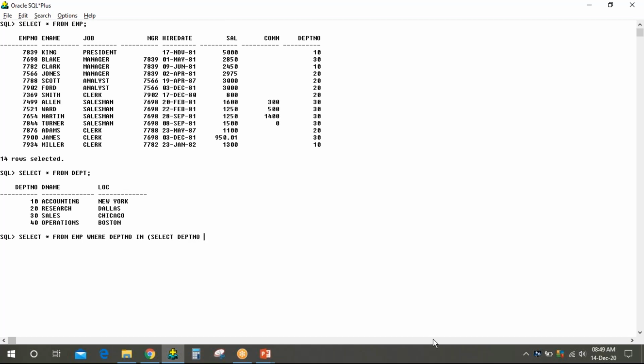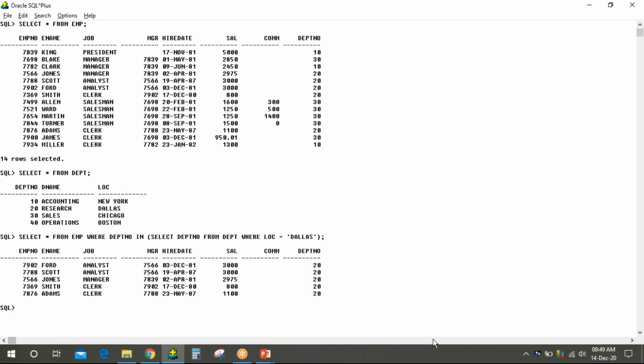Select department number from depart where location is equal to Dallas, right? Instead of using the whole join, this is a very simple way, right?